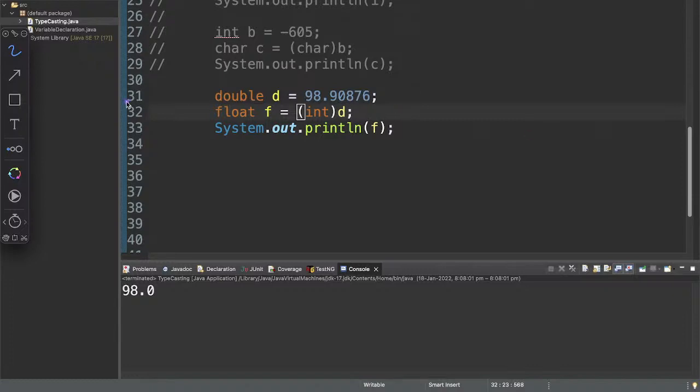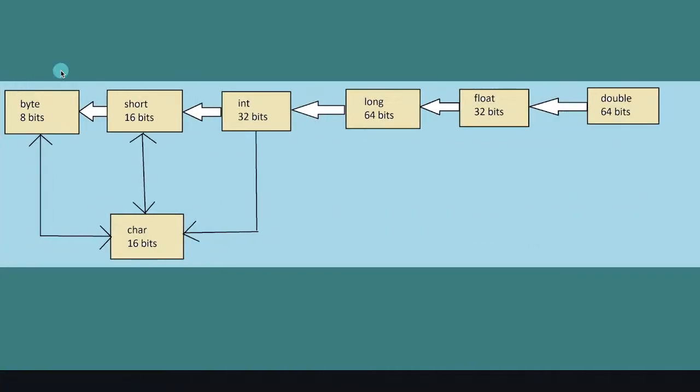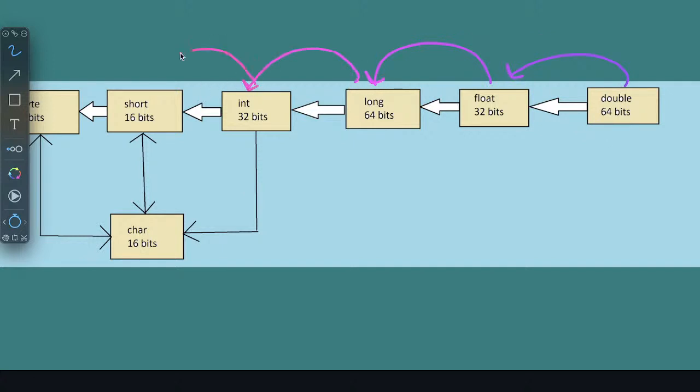Okay, so now we'll discuss what information loss is. Over here I am converting double to float, float to long, long to int, int to short, and short to byte. Now what we discussed is that there is a bigger container, and I need to store its content in a smaller container. But till now, have you seen our container?